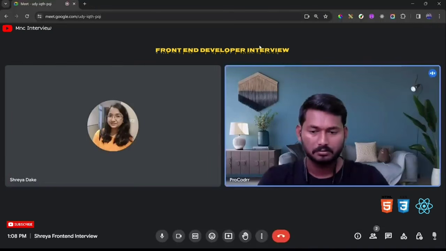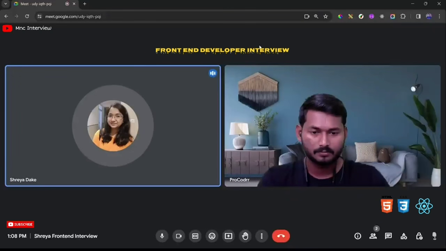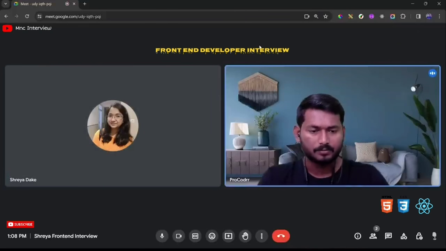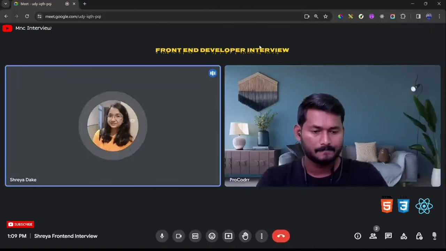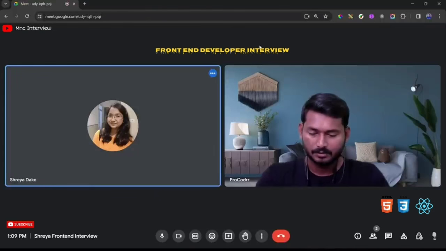Can you give me four examples apart from table? Table, article, then footer, header. Yes, these are correct. So apart from providing meaning to the developer and browser, does it help in any other way? In search engine optimization also it helps. Yes, that's correct.